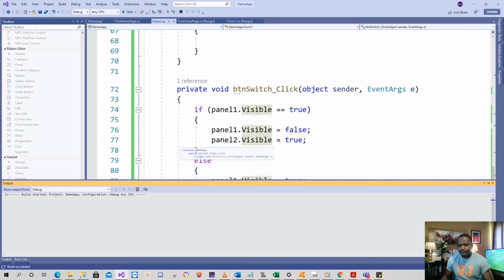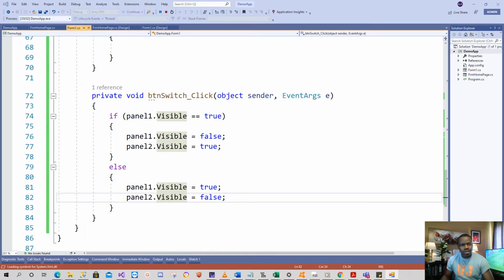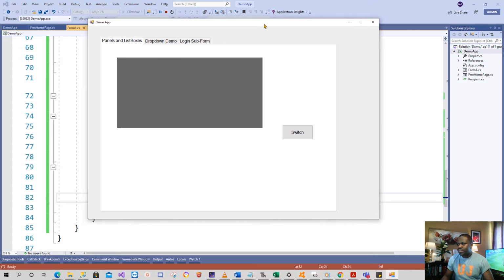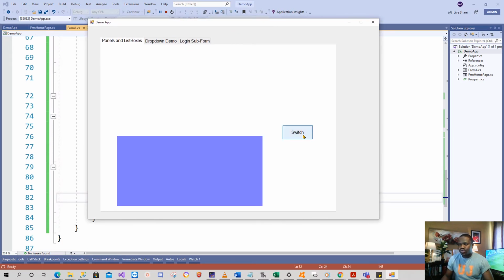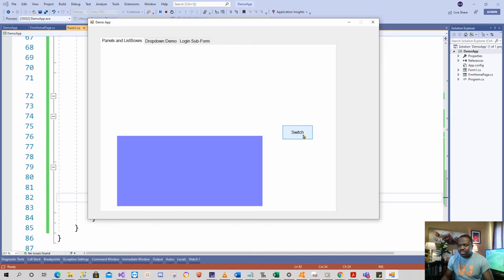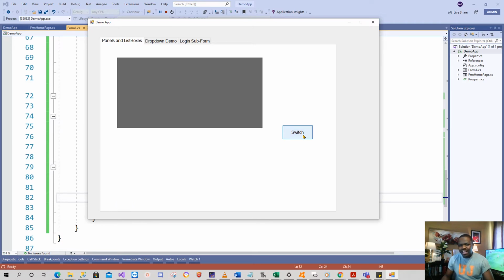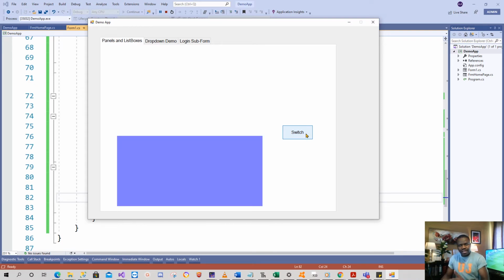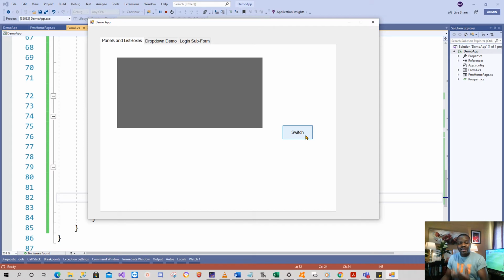It's coming up. Perfect. So we have this. This is visible by switch, switch, switch. Can you see how it looks? It looks very sleek. So even if you want to create like a game that has to do with like objects with colors and all of that, this can really look very cool. Or you want to create something that has some controls showing and the person says next, you want to show the next level. So just again, Windows application development with all of these controls is left to your imagination now.